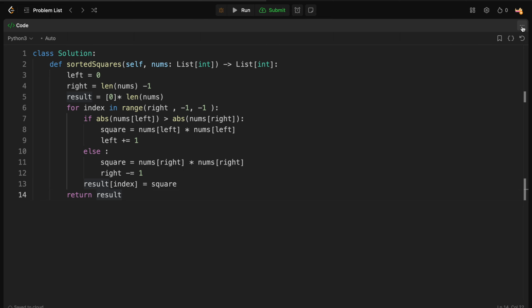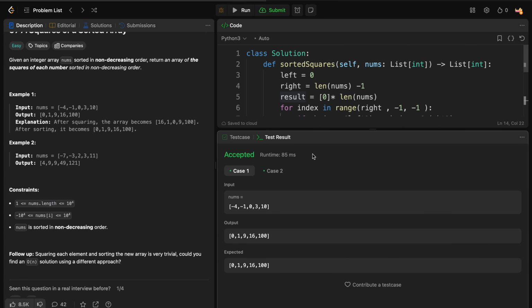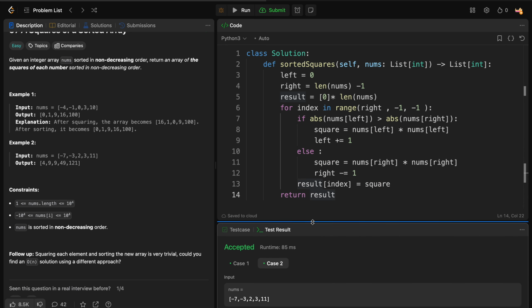So I'm going to exit the screen, and you can see this is getting the correct result. So just go through this technique. It is a very useful and very efficient technique to solve problems related to arrays, strings and linked lists, getting the result with time complexity O(n) and space complexity O(n).